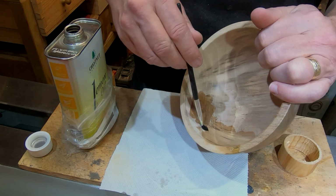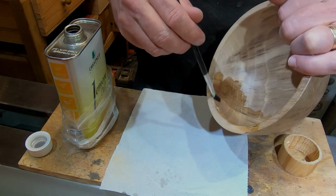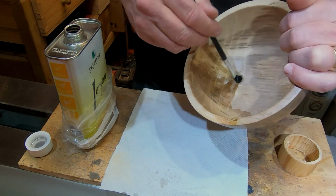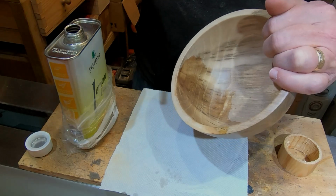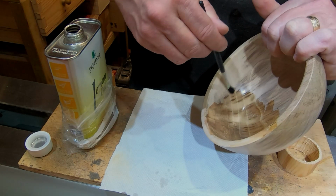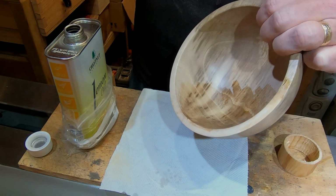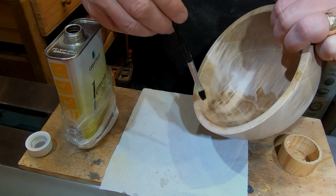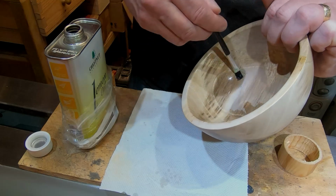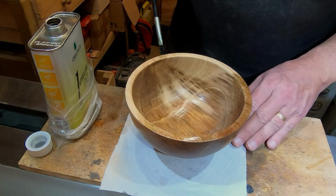I find that if you use a cloth, which you certainly can do, you're constantly topping it up, because you don't want to put too much on to start with, so that you just saturate one area. A brush like this, I mean a bigger brush would probably work better, but obviously this is ideal for me because it fits inside the tin. I mean that comes up looking amazing. So that's just had one coat now.